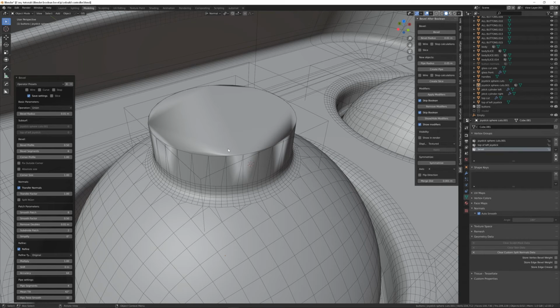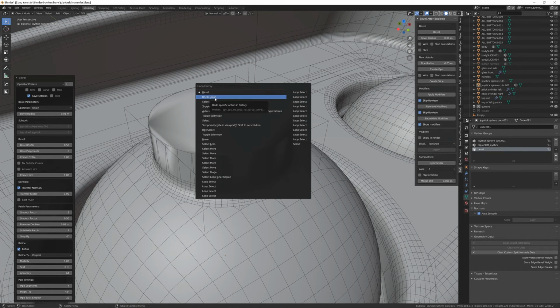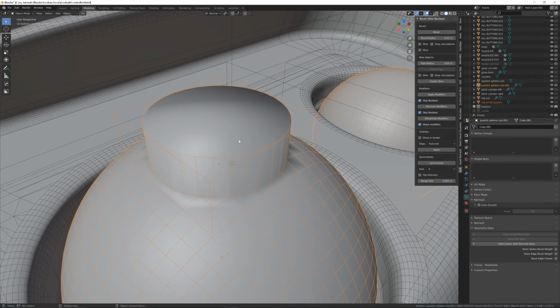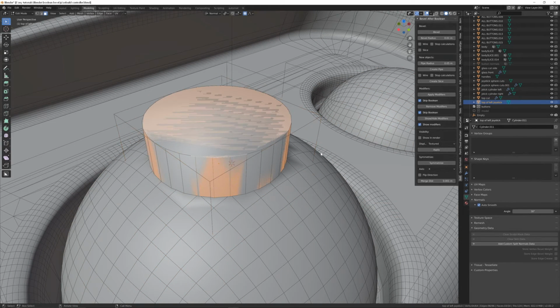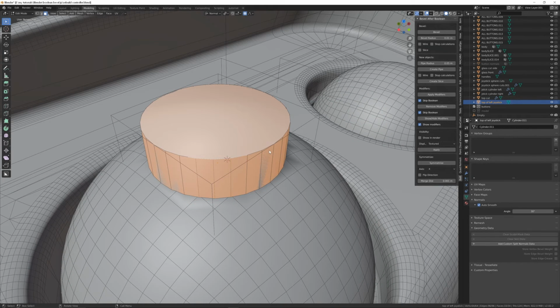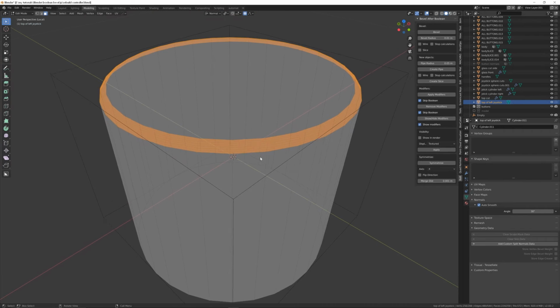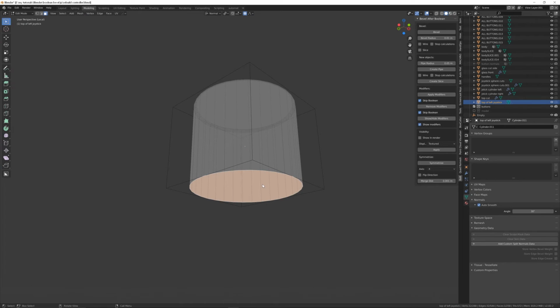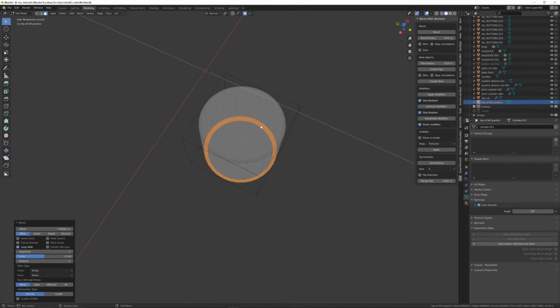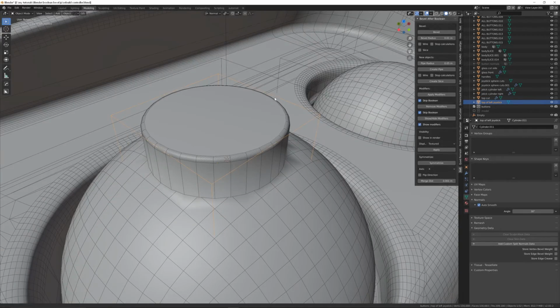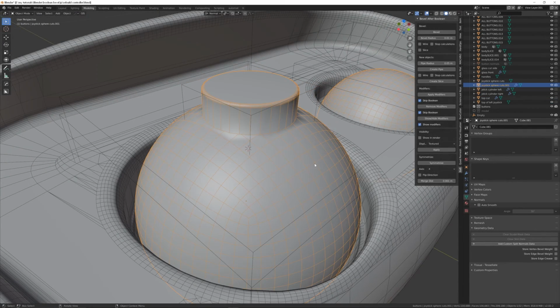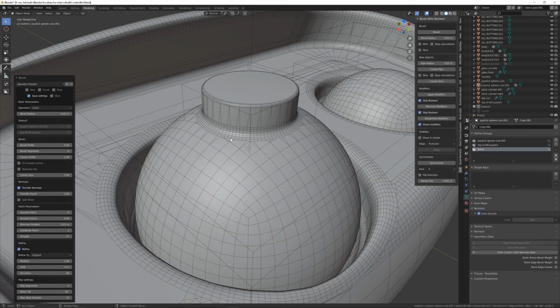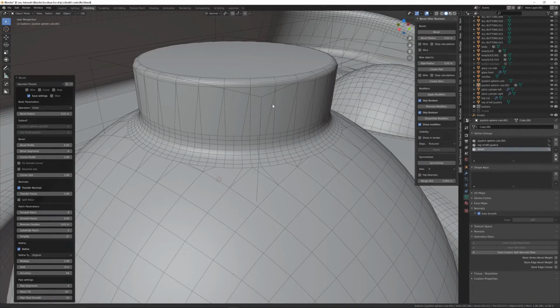So the quick fix then is going to be to come out of this, we'll undo, and we'll go back to where we had the brush union, and we're just going to select that piece, go into edit mode, and we'll now select the top face. We'll press Control B, and we'll just bevel that, give it a bit more geometry like that. And I think we also need to do the same at the bottom. Yeah. So select the bottom face, Control B, something like that, and then back out of isolation mode. And now if we click on this and then click the bevel button again, we should get a much better result with the normals, as you can see there.